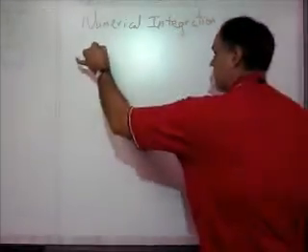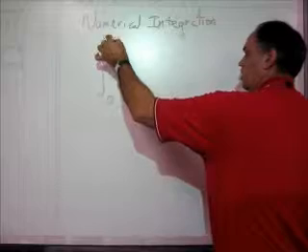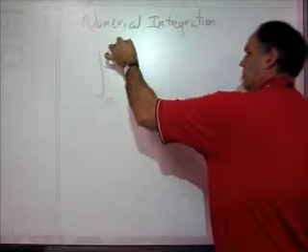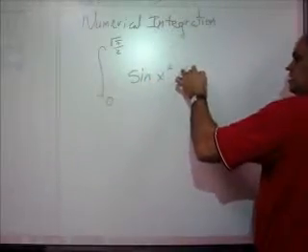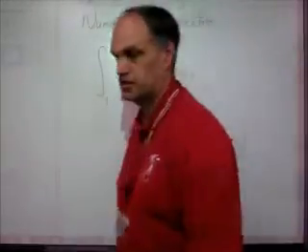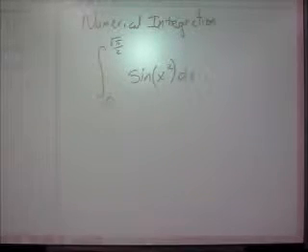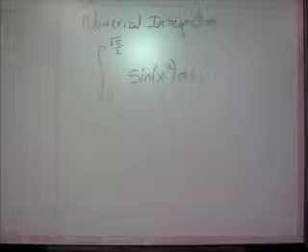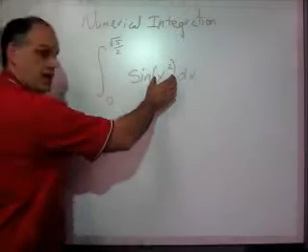So for instance, if I had the integral from, say, 0 to the square root of pi divided by 2 of the sine of x squared dx, and the x is squared, not the sine is squared, just the x is squared. If I have something like that, we don't currently have techniques to evaluate that using direct, straightforward integration processes. Because if we tried our u substitution process, u would be x squared.